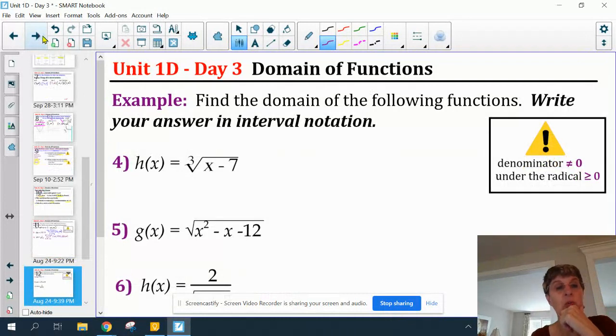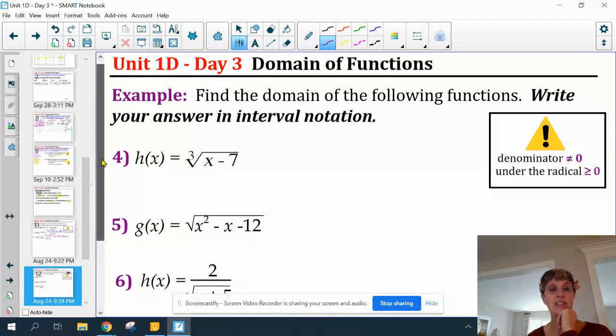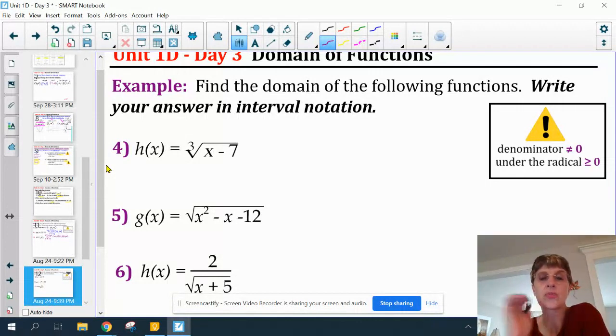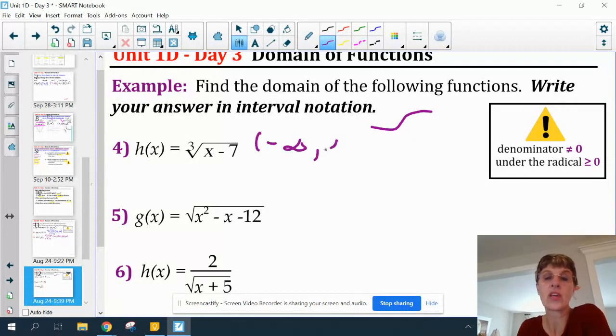Let's try a few more, and then we'll call it. The rules are off to the right to remind you. But again, you're going to always ask, is it a typical parent? If so, get it in. If it's not, watch out for the breaks. Okay, so number 4. That's a cubed root, shifted right 7. So I know it looks something like this. That's typical to me. Let's just write it. No overthinking that one.